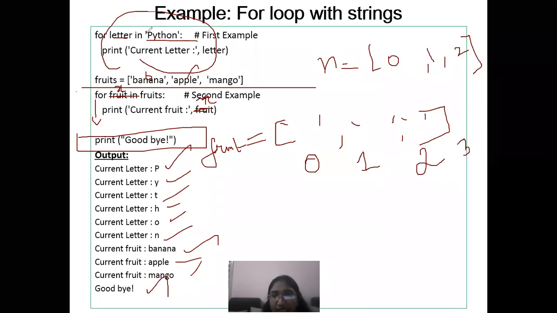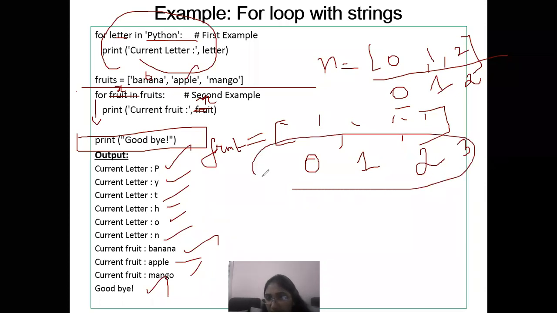You can take it directly like this, as one single string, and print character by character, or you can print word by word also. So now I'm taking a list like this and starting to print. Whenever you give a list, just remember that it starts with 0. The first element will have index 0, the second element index 1, the third element index 2. Every time, please remember this. Tomorrow we will be working with lists and dictionaries so that it will be much clearer to you. Did you all understand this example?